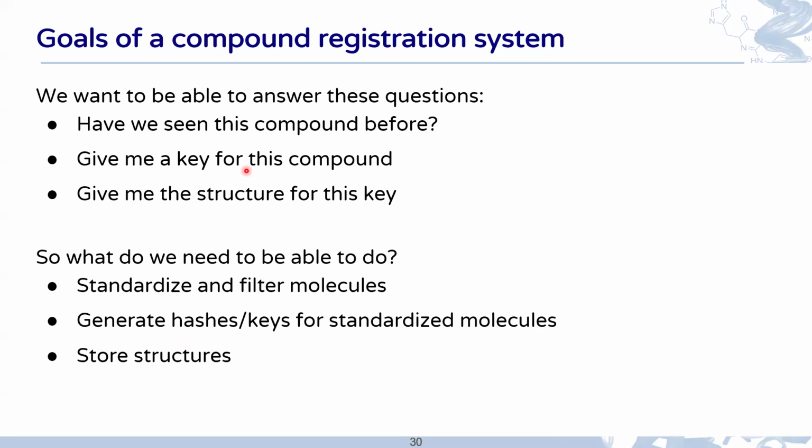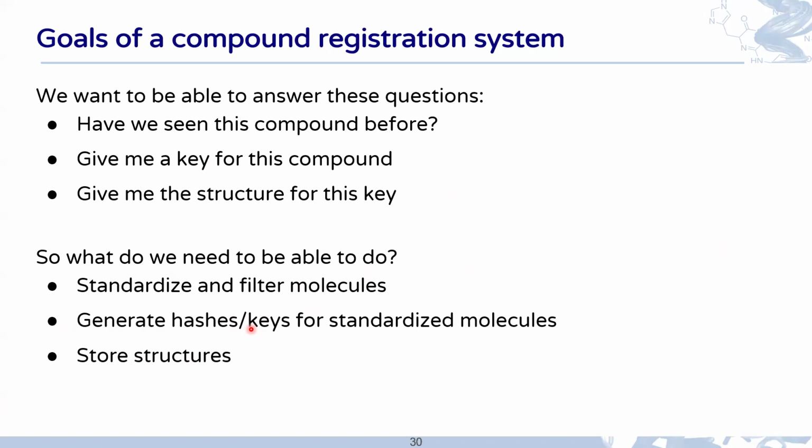So if I'm trying to put, let's say, an organometallic molecule into my database that really is only set up to handle small organic molecules, I probably should filter that out. Or if I try and put a protein in and I really am only set up to deal with small molecules, I probably want to filter that out. So we might want some filters coming into our registration system. Once we have the thing standardized and we actually want to keep it, we need to have some way of figuring out if the molecules are the same. And I'm going to propose we do that with hashes or keys. We'll talk about those in the next slide. And then we just need to store those structures together with the hash and the key.